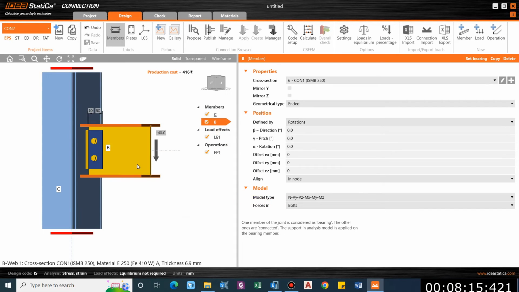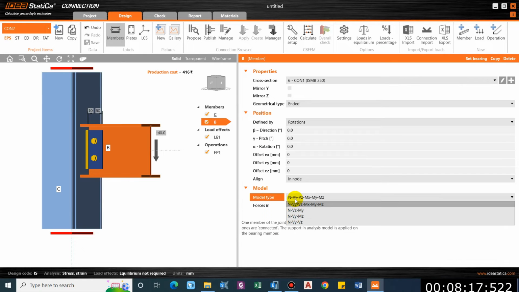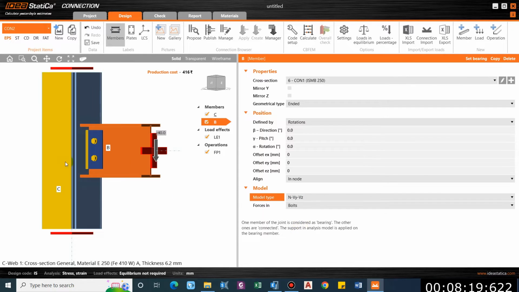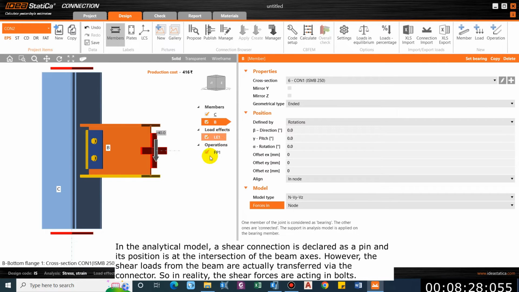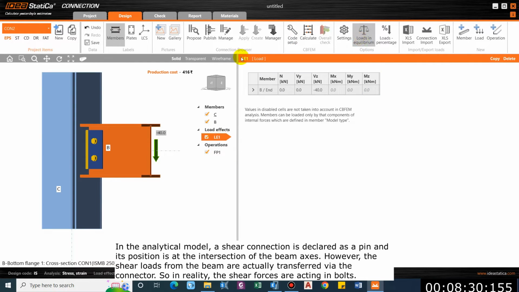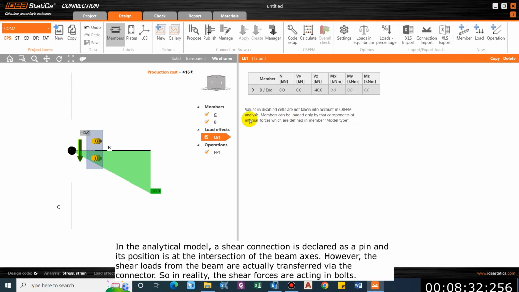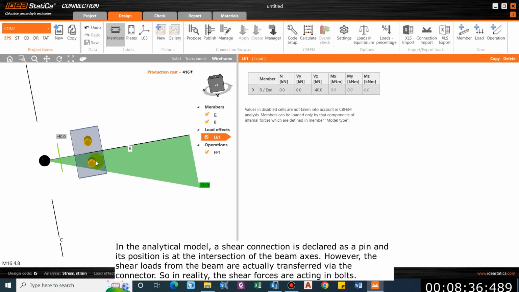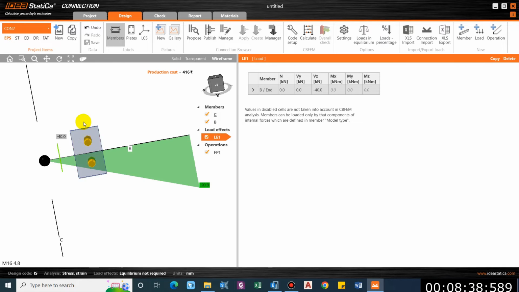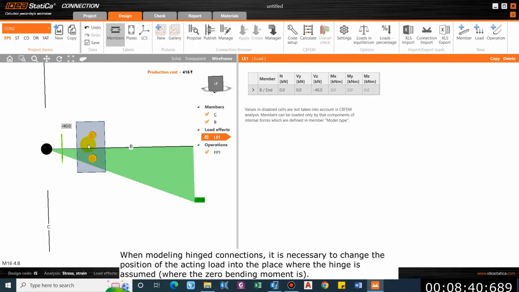and for now we have model type NVYVZ because we are considering a shear type connection, and the forces will be in the bolts. Previously it was node, and if you see for the node and the moment, there is a certain moment at the bolt, which is not true because this is a shear type connection and the bolt is not capable of resisting this moment.